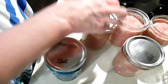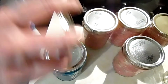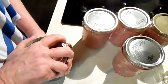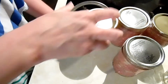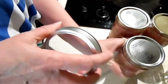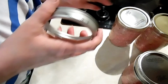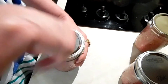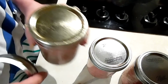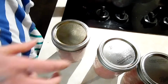Put on your lids. The only Ball lids I think I have now are the ones that come on the jars. The rest are from Lehman's, and I hope my new order is as good as the previous. This is a Lehman flat. Okay.